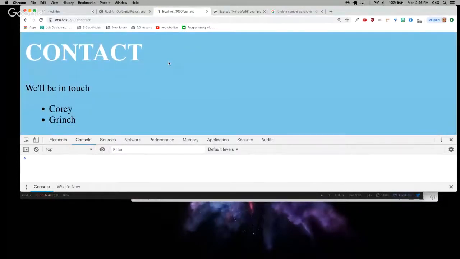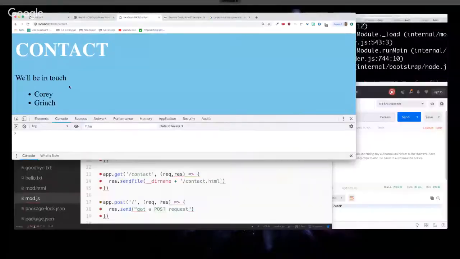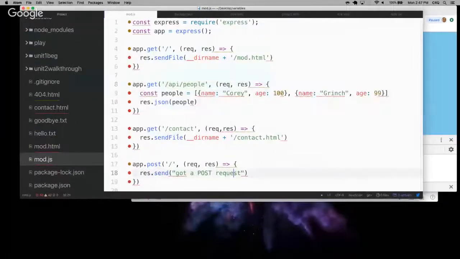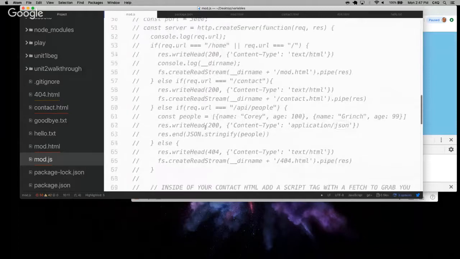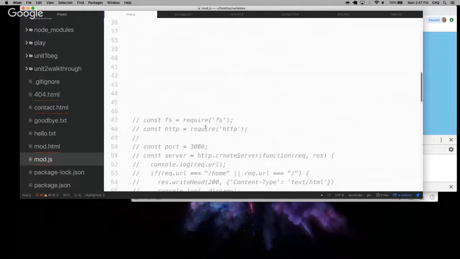See, so now we've got our content. So you can send things up, right? We sent something up with send file. We also sent something up with JSON. That's a lot easier, right? We've almost built exactly what we had before, and it looked like this.